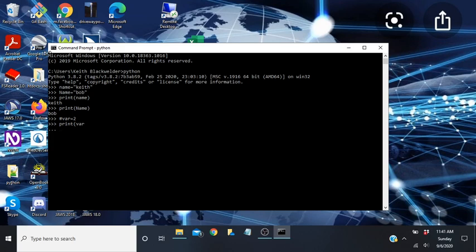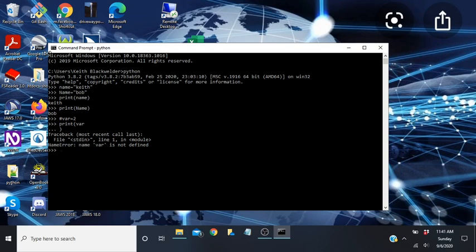Oh, okay, so we have to end it with that parenthesis. I forgot about that. Right parenthesis, and I press enter. We get a traceback, most recent call last, file, line 1, in module, NameError: name 'var' is not defined. So name var is not defined. So you hear it's not here.